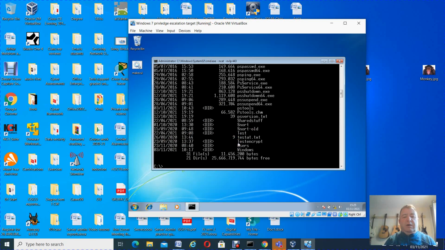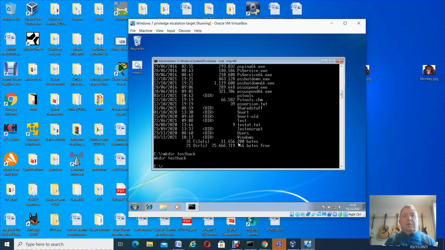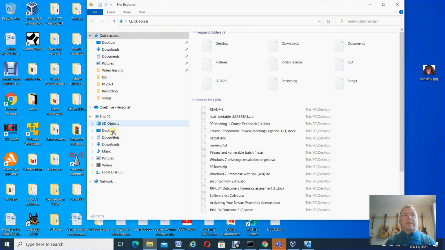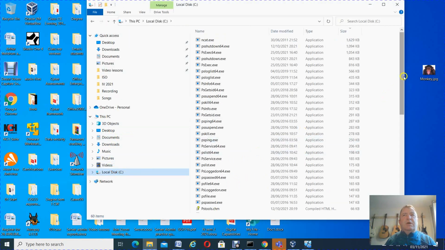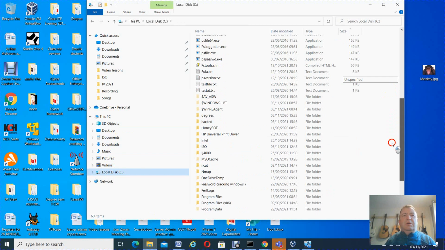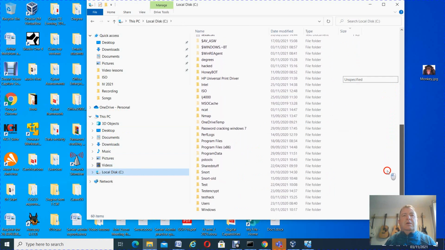And just to prove that, if I type in mkdir test hack, and I go back to my base machine here on the root of the C drive, you will see I have test hack there.